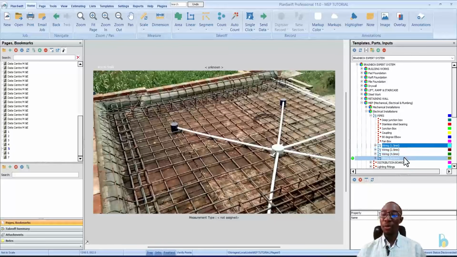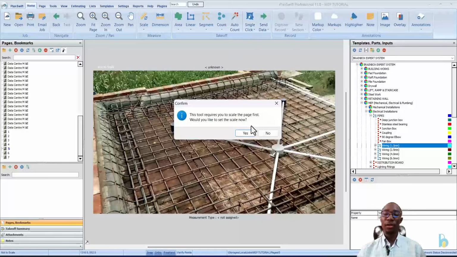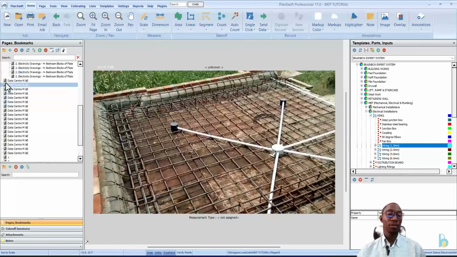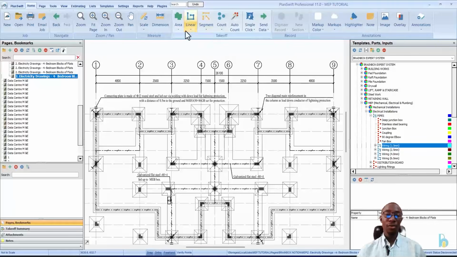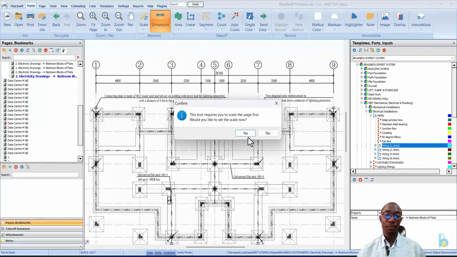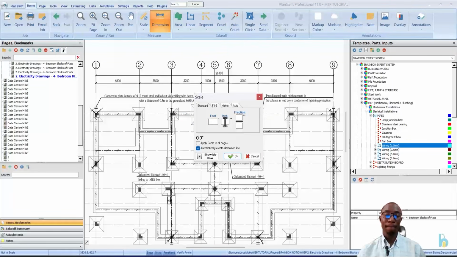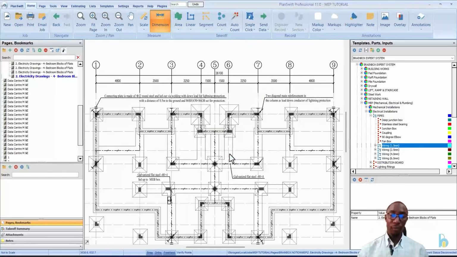1.5. We have 2.5. We have 4.0. We have 6. So when you click on this, sorry, let me go back to a fresh page. So let me scale this. 2.8. Click OK.